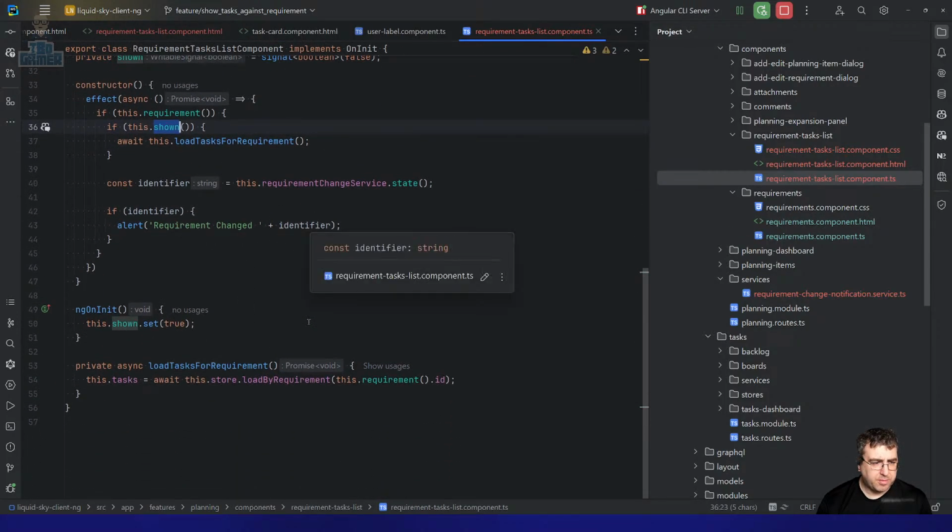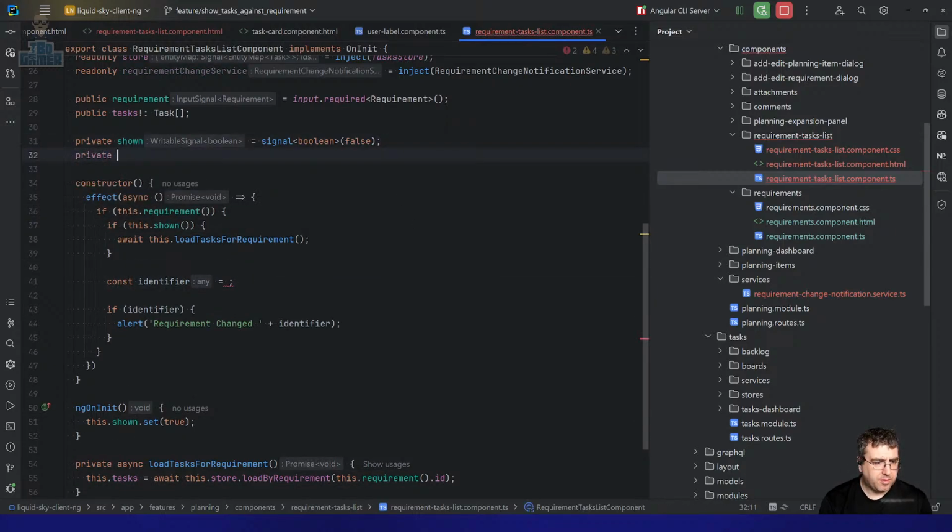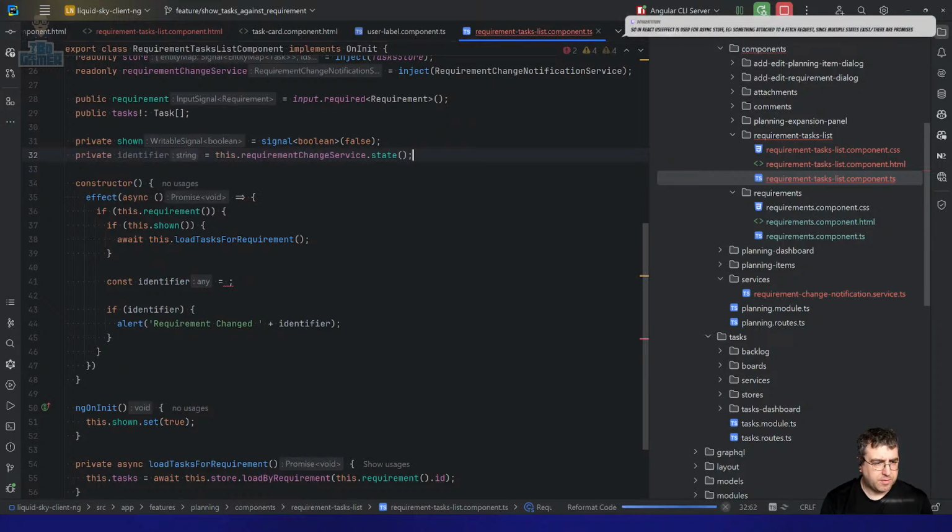We know the shown works because of that, but private identifier equals state.